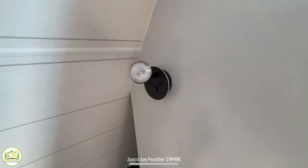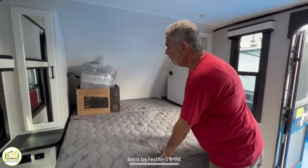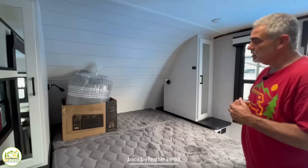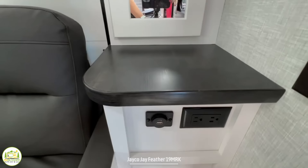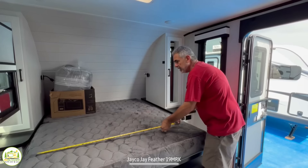On both sides of the bed, there's a reading light in place. There's also a cubbyhole on each side with receptacle and USB ports so you can plug in your phone, tablet, computer, or Kindle before going to bed. On each side of the bed, there is a mirrored wardrobe cabinet with a removable shelf — you can hang garments, or leave the shelf in and use it for storage. There's also a little nightstand in front of each of the wardrobe cabinets, with a receptacle, USB, and a C port on each side as well. With the bed down, it measures about 72 inches by 60 inches — definitely a short queen-size bed.